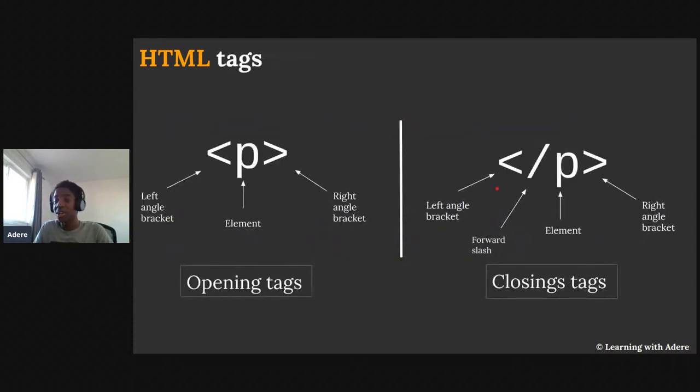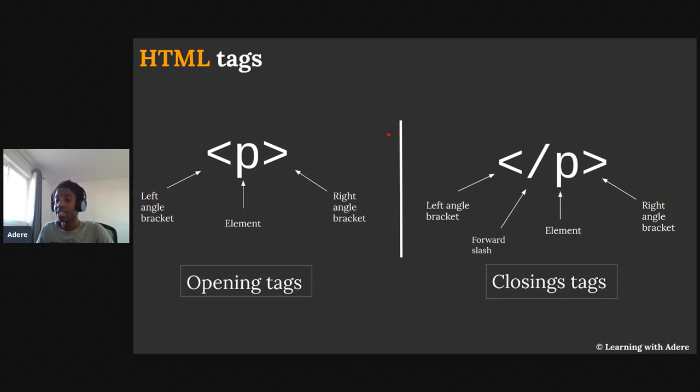Okay, so HTML tags. This is something you're going to be hearing a lot while we learn about HTML and while we learn how to write HTML. HTML tags are composed of multiple of the elements we've just discussed, and let's look at how they're used. So we have an opening tag and a closing tag in HTML. These full things over here that I'm circling are the full tags. And then we have opening and closing. In between those opening and closing tags is where we put our content or values.